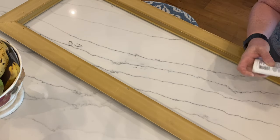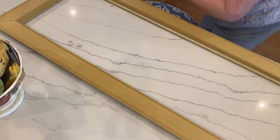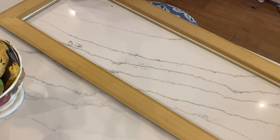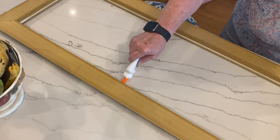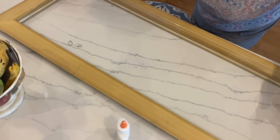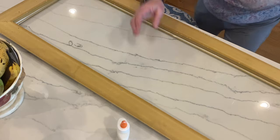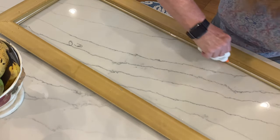I replaced the glass and put Elmer's glue around one more time. Normally it serves two purposes: it helps hold the glass in place and it helps prevent resin leaks. In this case the glass is so heavy it's really only going to work as a seal. Then we'll put painter's tape around the perimeter after it dries completely, which will help hold the glass in place.